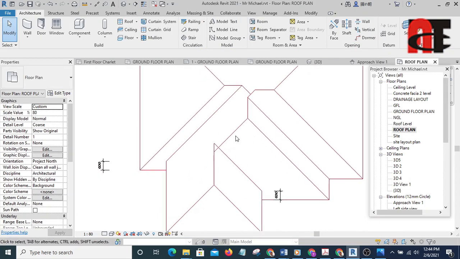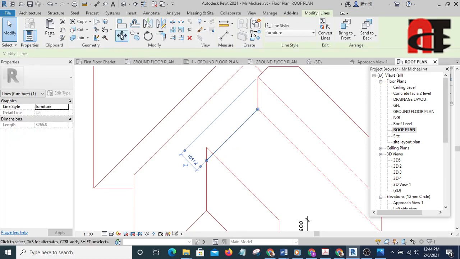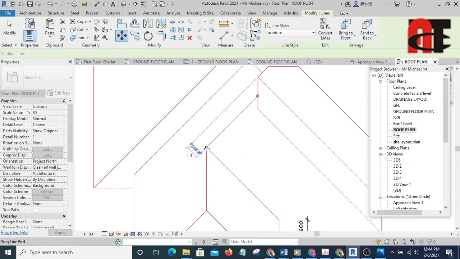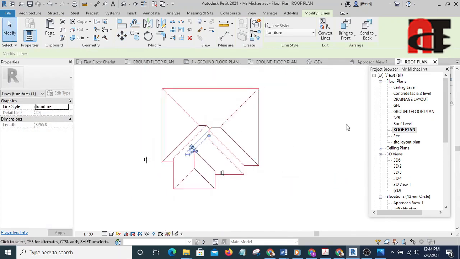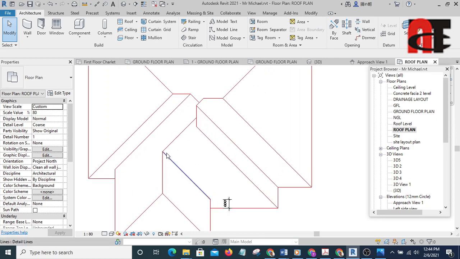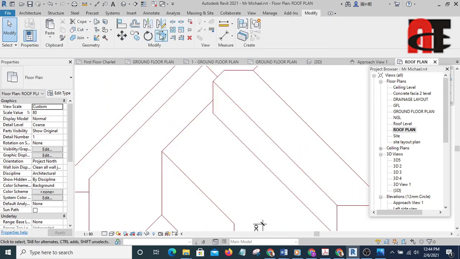Okay, so it also follows that this ridge is going to come here. Do you agree with me? So I am going to move it. Now if you have a complex roof, that is what you will do. So if this one comes here, then we have to close this.